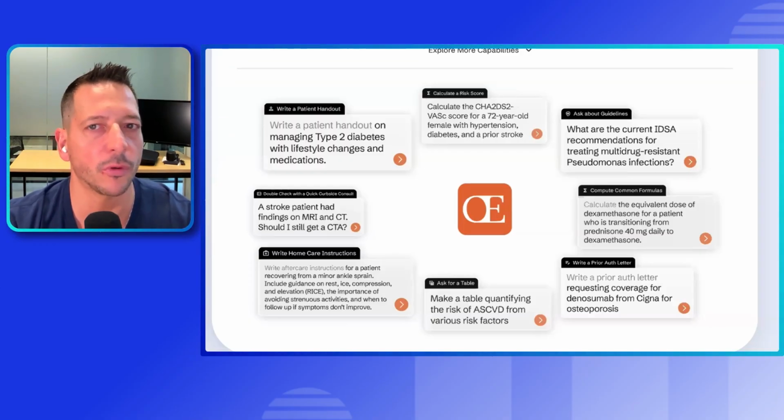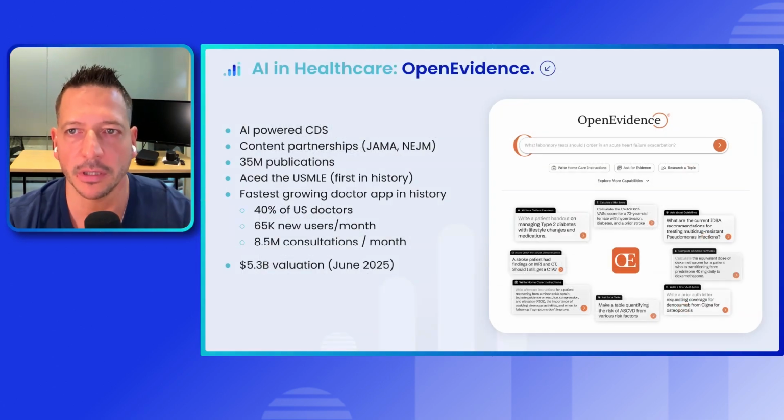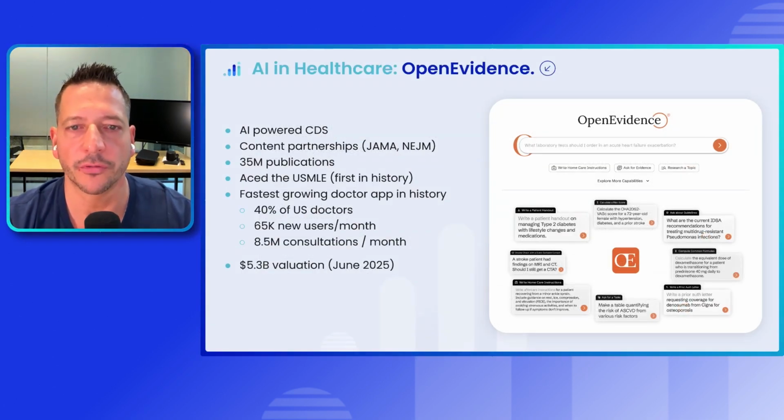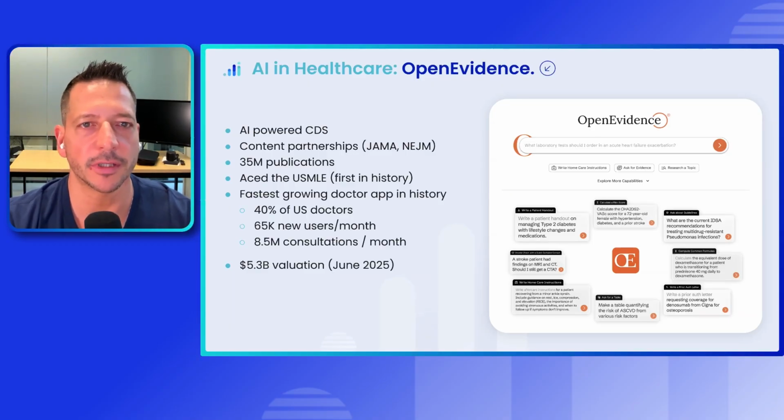It's apparently scored 100% on all 3 phases of the U.S. medical licensing exam, which, according to my research, no human has been able to do. So the other interesting thing about Open Evidence, I listened to a podcast with their founder recently. He said if you go back to 1950, the rate at which the number of peer-reviewed papers in the world was doubling was 50 years. So basically from 1950, it'd take 50 years and the number of papers doubled. At this point, it's every 73 days.